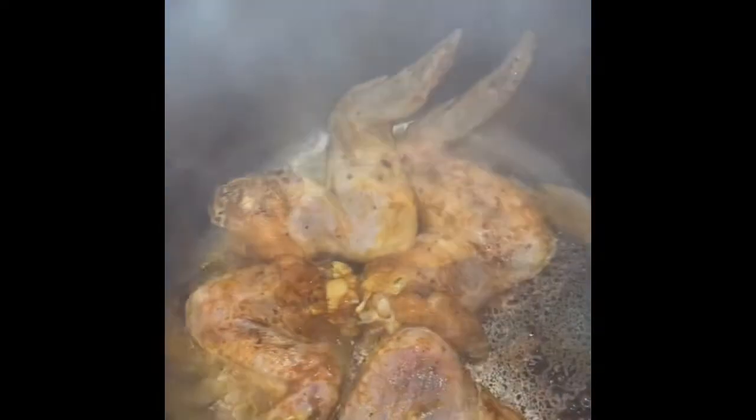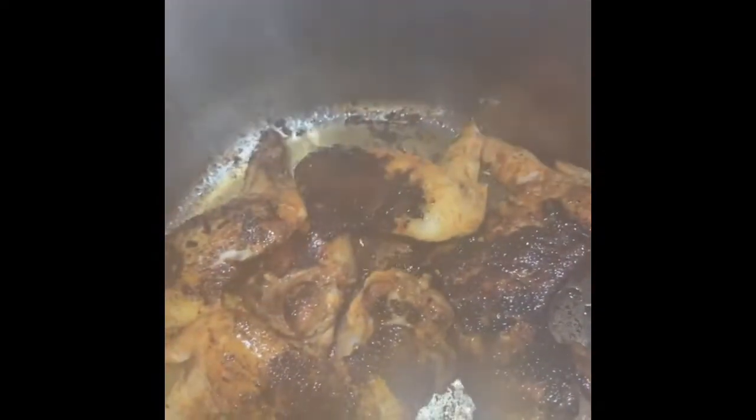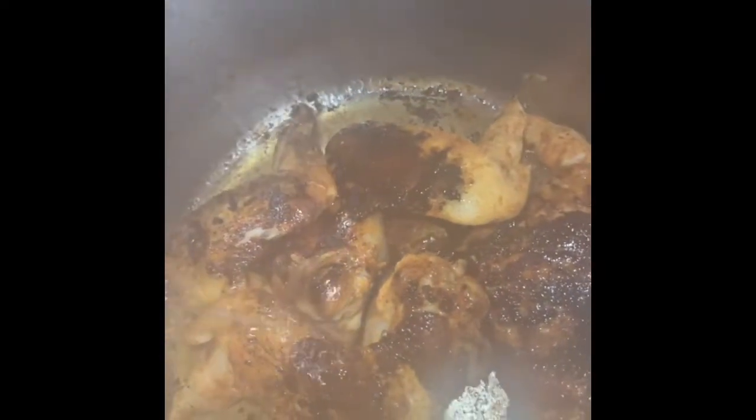So, 1 minute on each side. Pretty high. Flip them. They're not burned, trust me. And now I'm going to add a tiny little bit of chicken broth. I'll be back. Now I'm gonna cover them for 10 minutes, pressure cook. I added 2 eggs to the chicken, and I forgot a chicken wing.